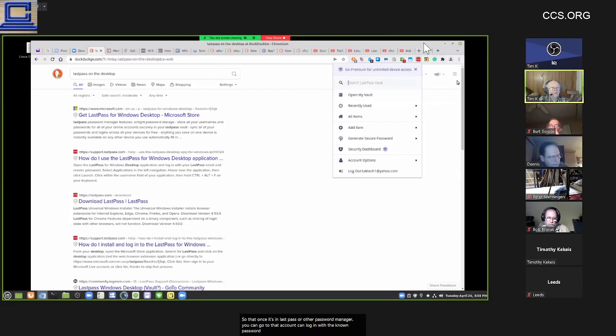You can go to manage your accounts, and you can use the password generator on LastPass to create a very good secure password and populate that into a change of password in that account manager on that site. It'll change, and LastPass will ask if you want to save that changed information. You say yes, it's done.